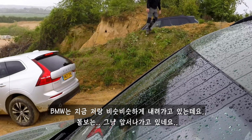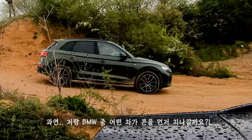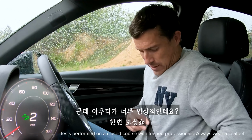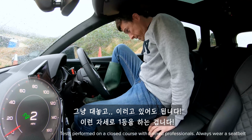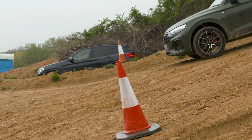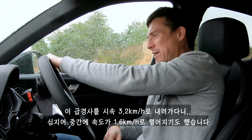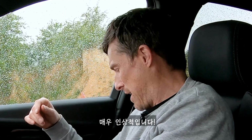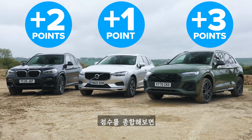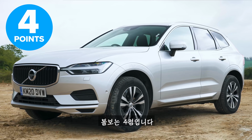The BMW is level with me. The Volvo is sort of racing ahead. Between me and the BMW, which one, the BMW and this is going to pass that cone first? This is doing really well. Look, I mean, look at this. I literally can just do this. Look, I can do this. I can win this by doing this. Yes, Audi wins. Crawl down there at 2 miles an hour. He went as low as 1 mile an hour at one point. That is impressive. So 3 points for the Audi, 2 for the BMW and 1 for the Volvo. And that means the scores on the door so far, the BMW has 8 points overall, this Audi has 6 points and the Volvo 4 points.